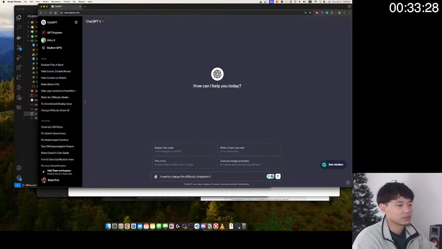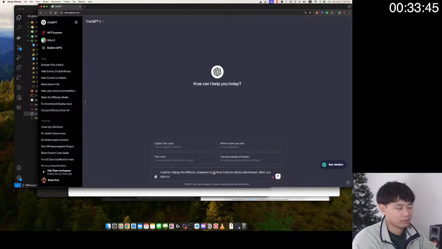Drop down to be 3 buttons side by side instead. When you click one of the buttons, the mode changes to that button mode, button value.